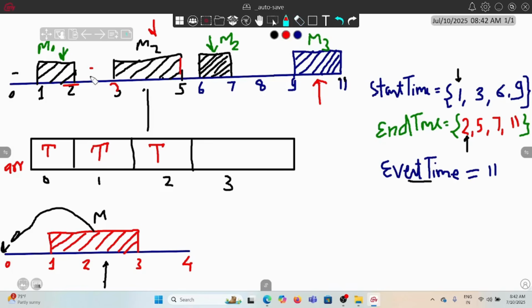So can we move it here? No, this is also of 1 length. This is also of 1 length. So we cannot move it anywhere, neither right nor left. So we can make this also true. Oh, sorry, false. This should be false because we are not getting any movement at all. So this would be false.